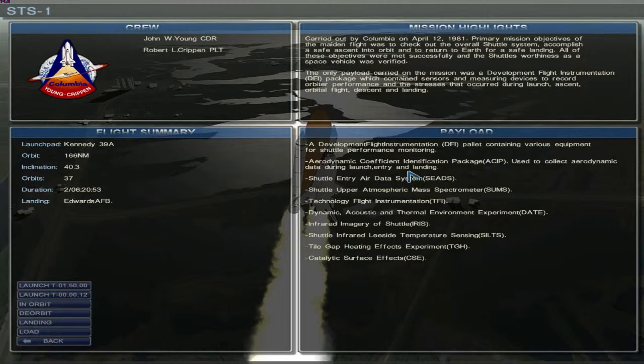Right, so you can see here what the mission is going to be. Launch from Kennedy Space Center, launch pad 39A, orbiting at 166 nautical miles off sea level. Orbiting inclination of 40.3 degrees, I think that is. Making 37 orbits. It will take us 2 days, 6 hours, 20 minutes, and 53 seconds. After that, we'll be landing at Edwards Air Force Base.